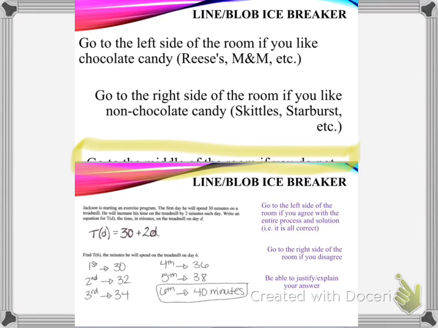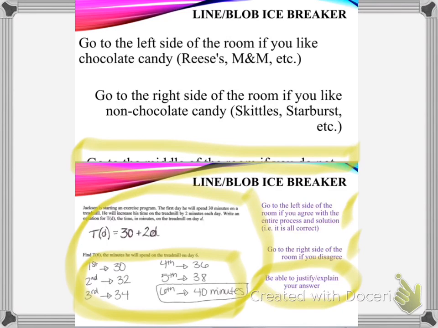Next is more of the applied mathematics stuff. So go to the left side of the room if you agree with it, go to the right if you disagree, and then be able to talk within those groups and explain why they chose which one they did. Obviously, if you're looking at this, it's wrong. Hey, there's parts that are right. This bottom part's right because they didn't do it. They just used their head to explain, hey, this equation's wrong, so someone would have to be able to justify that.